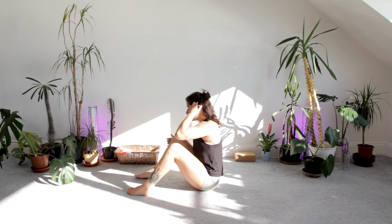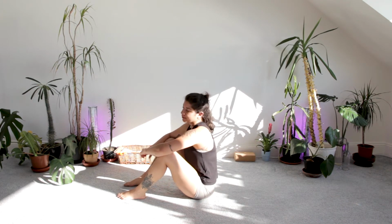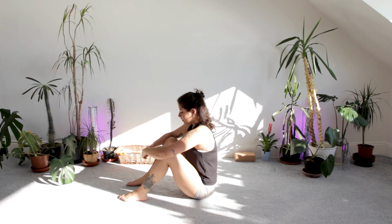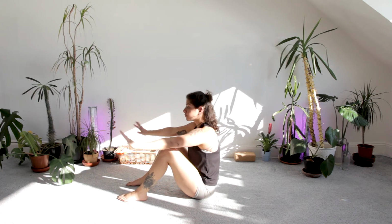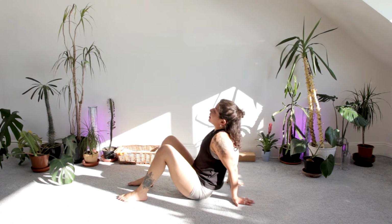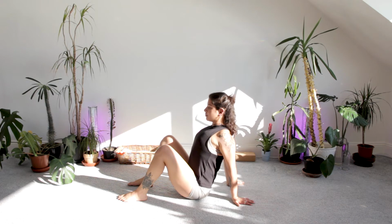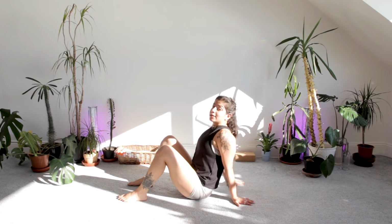So our first movement is going to be crab. So to begin in crab, we start by imagining ourselves as a capital M. So feet are out in front of us, about hip distance apart. We take our hands behind us and the fingertips are facing away, just because that way we're able to control our shoulders more. So we're into external rotation. So we're using the muscles in the upper back a little bit more.